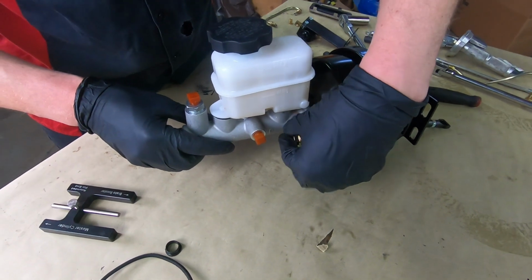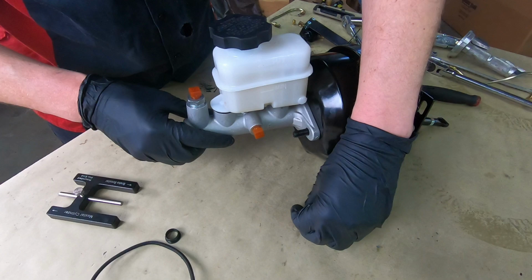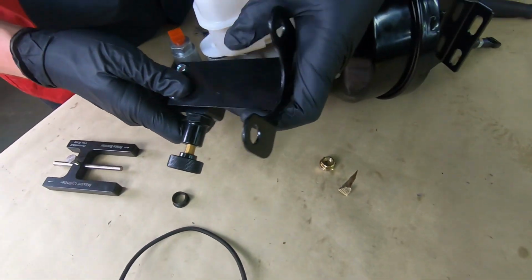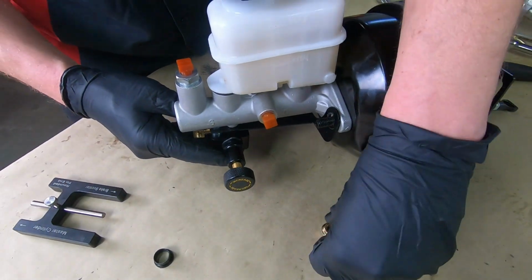You need your proportioning valve. Before you put this all on there with the nuts, your proportioning valve is on a bracket. Nice, convenient, very clean looking.